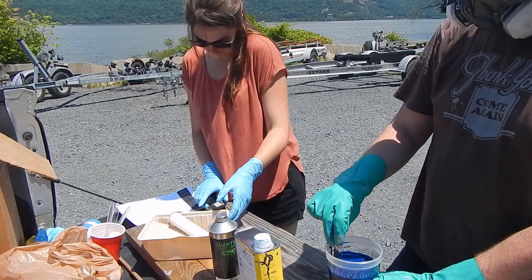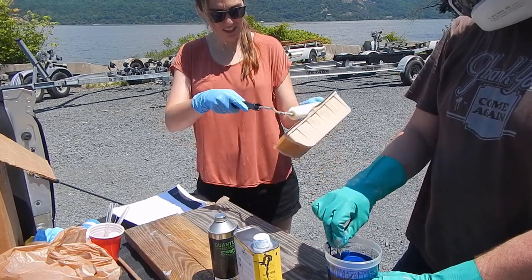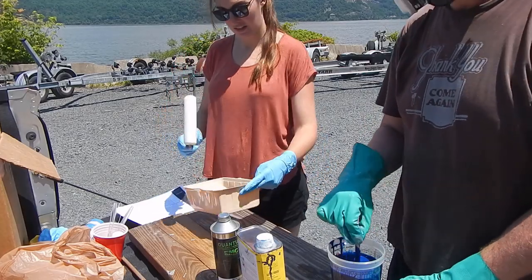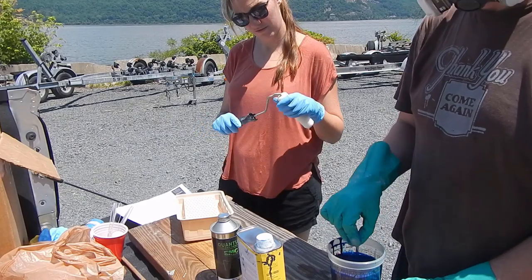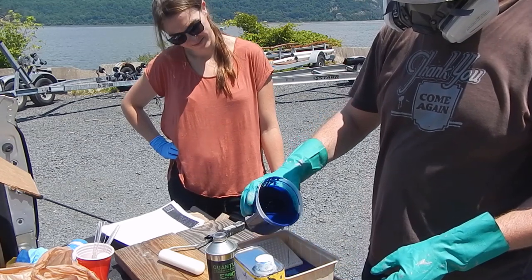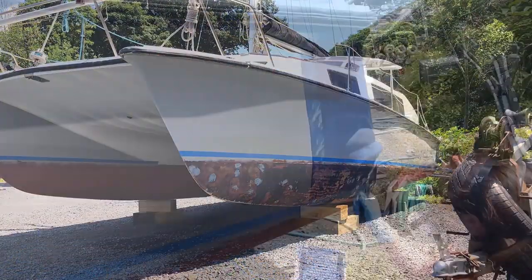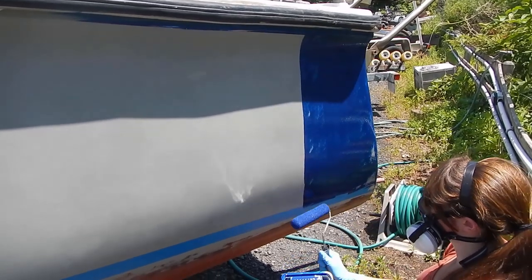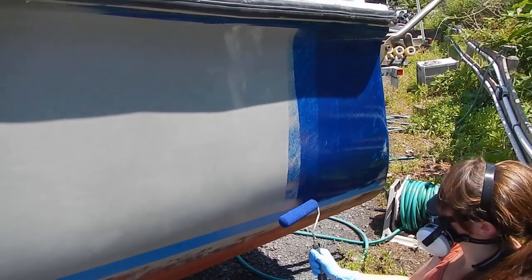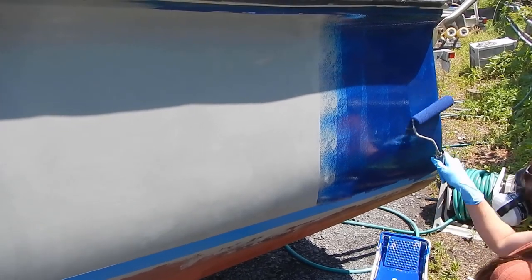The next step says to wet out the supplied EMC roller by dipping it in the tray and then squeezing it back into the reserve — but you can't really dip it because the tray is too small. They say the best way to roll is to lay down about shoulder width and then work it — square up with it, use long strokes if you can, and really stretch that paint. Work it until you can get it as flat as you can, then stop.